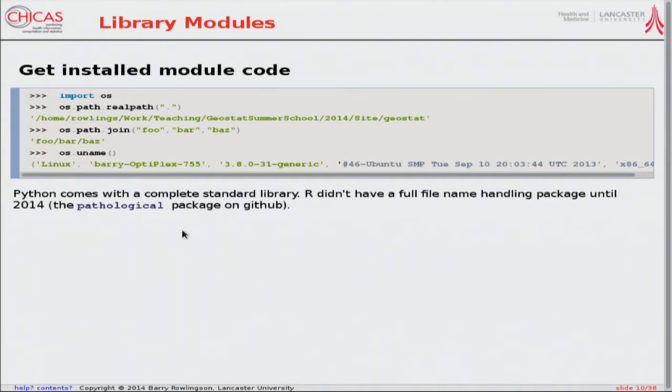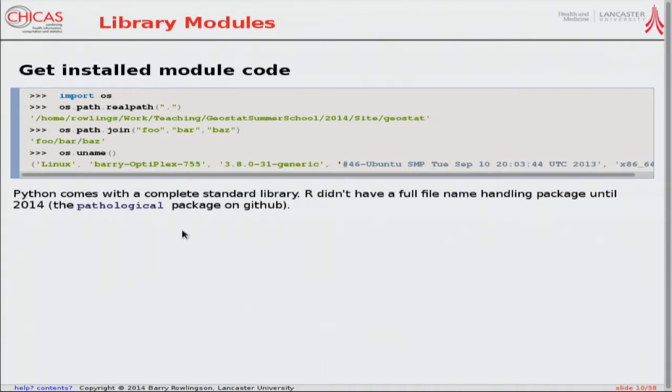R has a few functions in the base for extracting the directory part and the name part of a file. But last year, a guy called Richie Cotton wanted a function that just took off the extension. So if he had foo.shape, he wanted to get foo without the dot shape in R. And he found about three or four of these in various packages that people had written, totally unrelated to file handling. It was one of the biostats modules or one of the data handling things. The raster package has one.